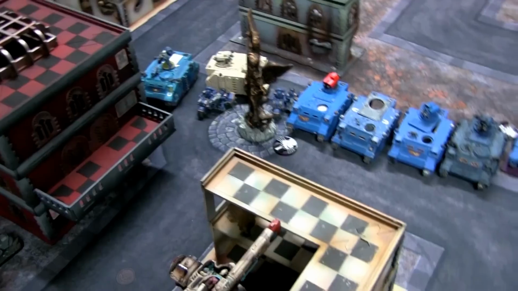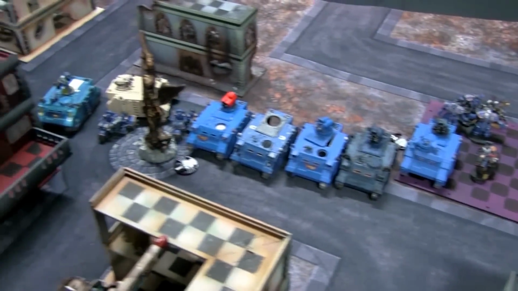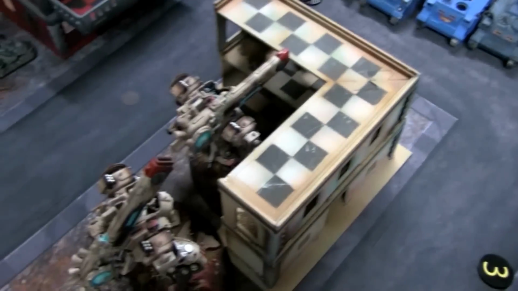Currently, Pablo has first turn. I gave it to him. He scouted forward. He's going balls to the wall. I think he's going to try to kill a Storm Surge.